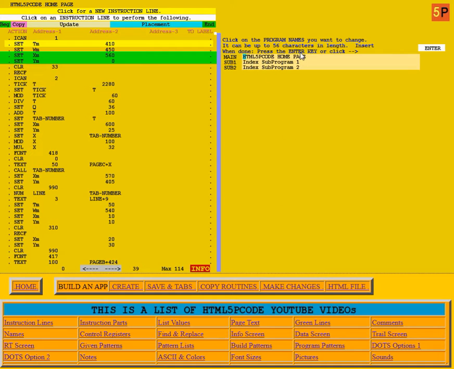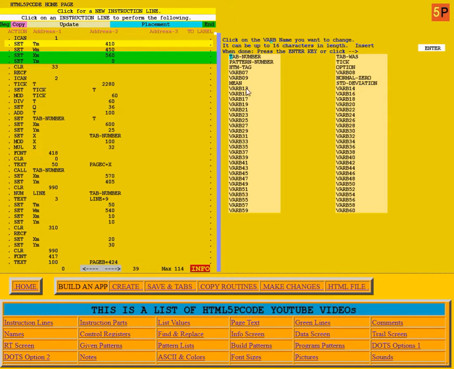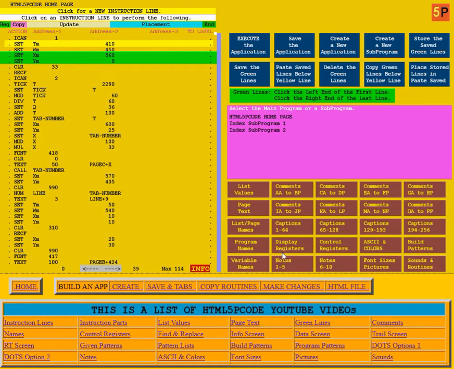Remember, here's the main program name, and here are the 2 subprogram names. You can give variables names. There are 60 variables. Here's one called tab number. We were watching the one called tick changing its value all the time when we were looking at data. Alright, those are variable names.